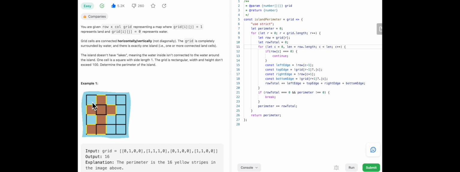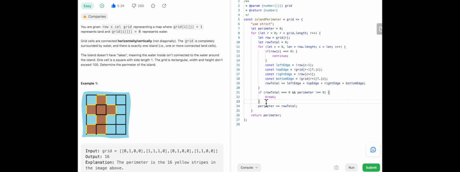Once we finish with this inner loop, we check to see if we have a row total. So that's added to the row total, and then we're going to add that to our perimeter. But before we do that, we have to check to see if we have exited the island. And the way to know that we've exited the island means we have already encountered land, and the current row that we're on has no land. And that's shown in this example down here. We have a row with land, land, land, land. Now we have a row with no land. Once we've encountered a row with no land, we are off the island, the number of which there is exactly 1. So exactly 1 island, and we're off it.